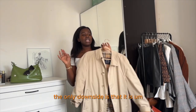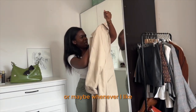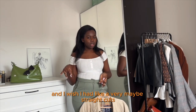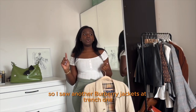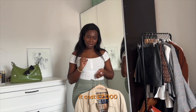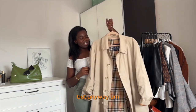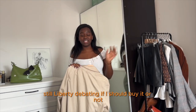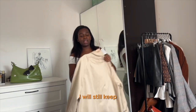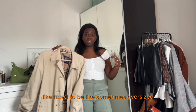The only downside is that it's quite large — basically it's oversized. I wish I had a straighter, more regular fit. I actually saw another Burberry trench in brown at a vintage shop in London, but it cost £2,000 — why, if someone already wore it? I'm still debating whether to buy it or not. Maybe I'd try to find it on Vestiaire Collective for cheaper. But I'll still keep my current one — sometimes oversized looks better anyway.